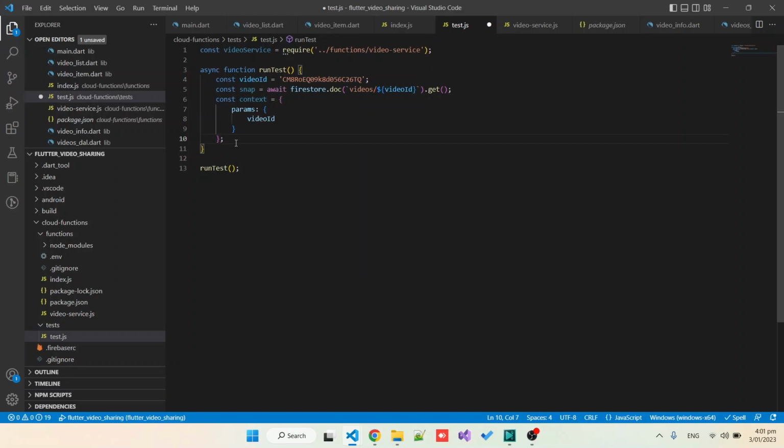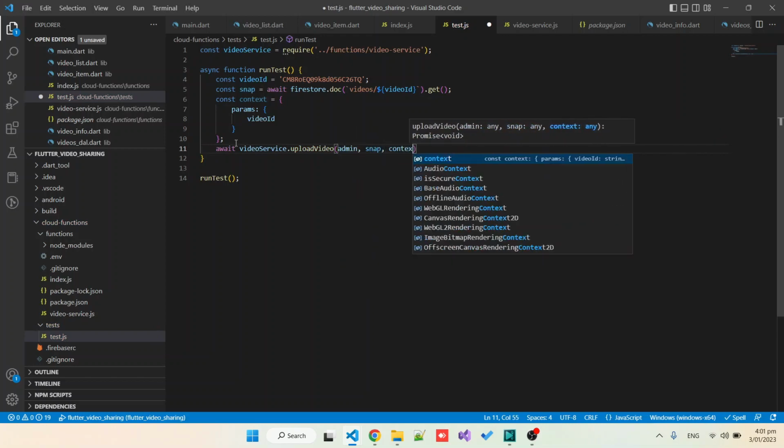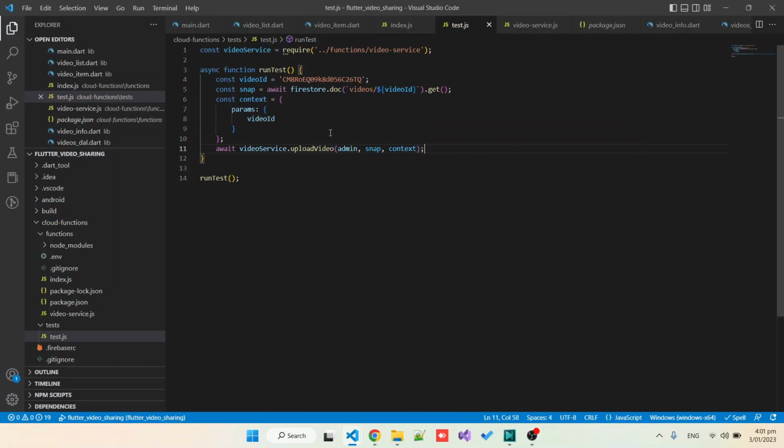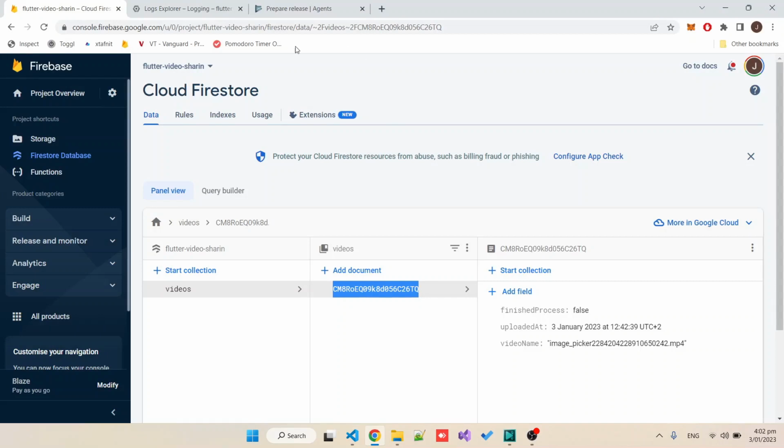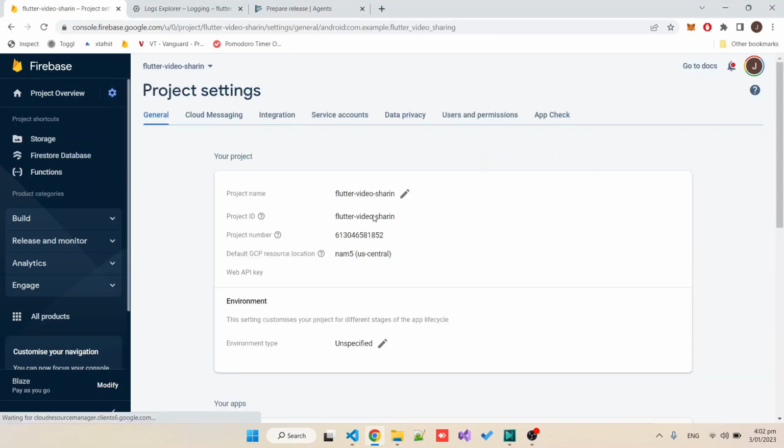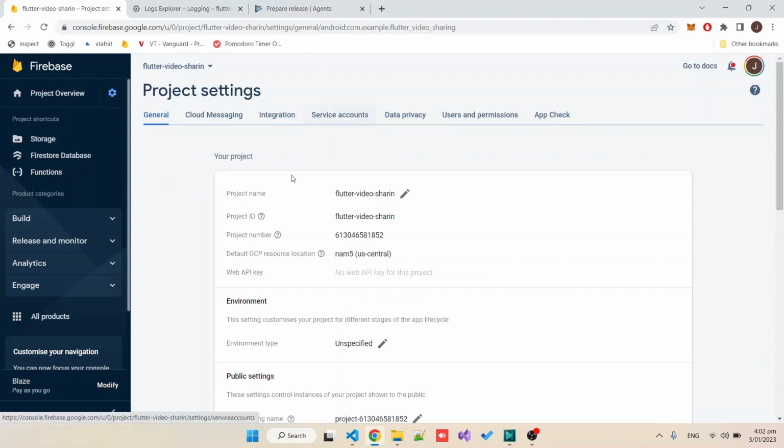And now I can just await the video service upload video. The only thing left is to initialize the admin. So how are we going to do that? In order to do that, we need to download the credentials file from our settings page of the project and create a service account.